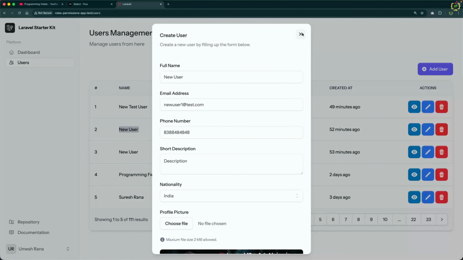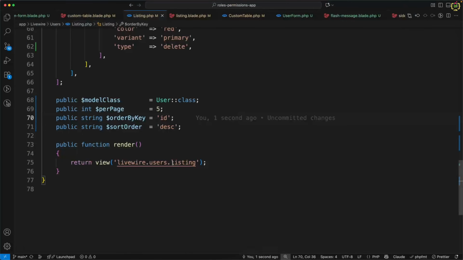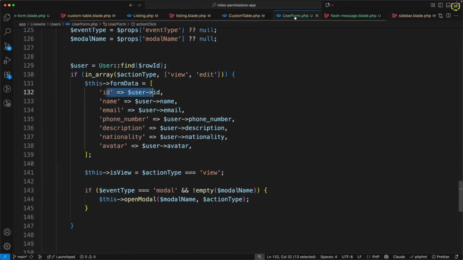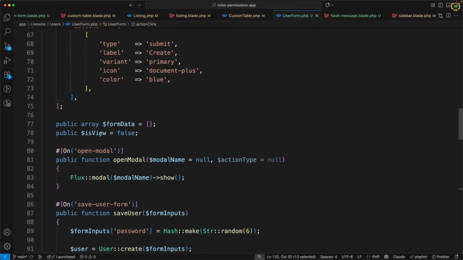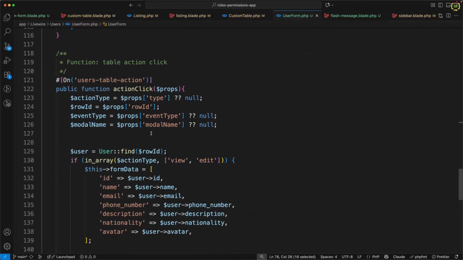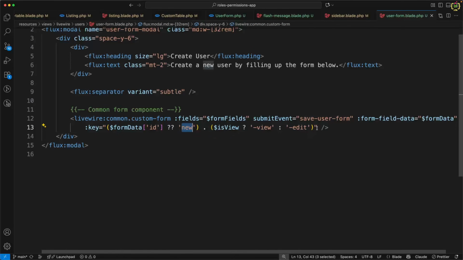Now we have to add some conditions in order to set the form in view mode and in edit mode. For that we have already defined one variable in this user form in order to check if the form is opened in the view mode, right? Now we have to pass this is view as a props in this parent component.